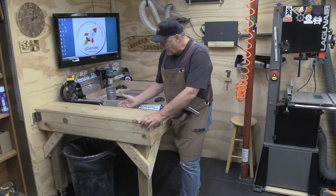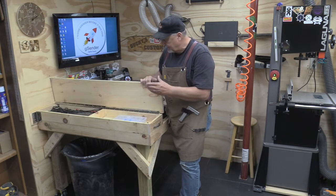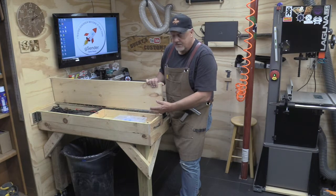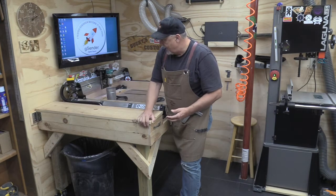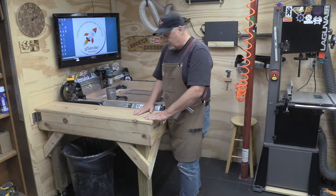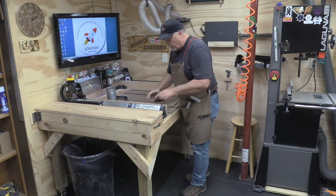Now, if you remember correctly, it hinged this way. I've changed that around because I think this is much better for me, better access. And that was really one of the simplest changes. The other one was, of course, putting a new wasteboard on here.